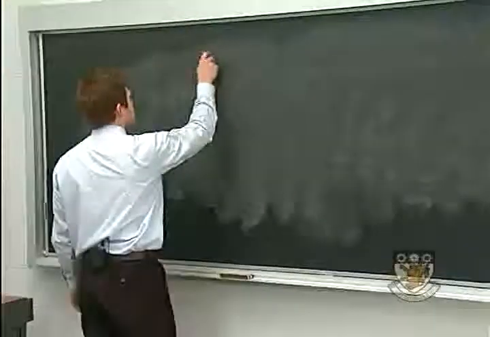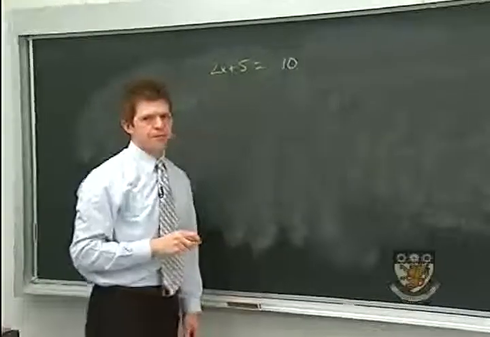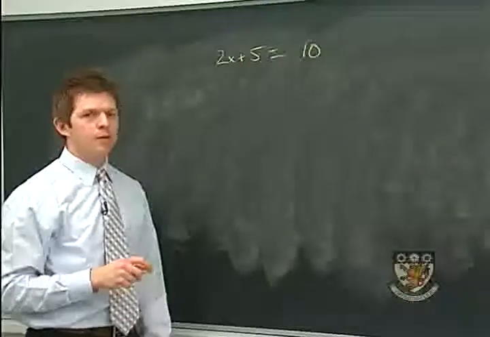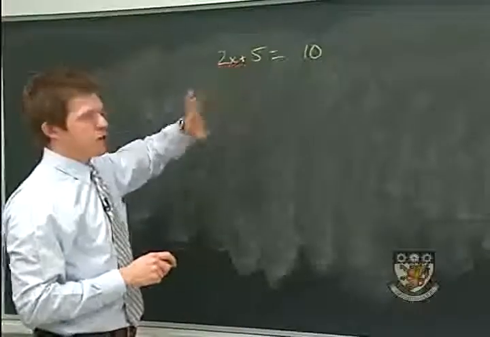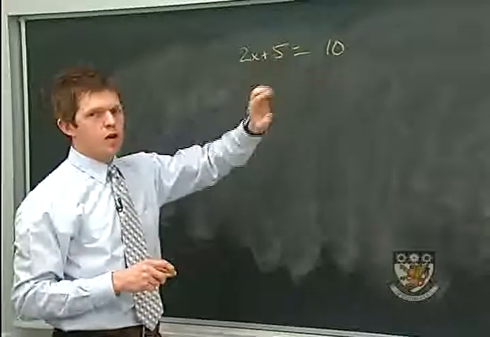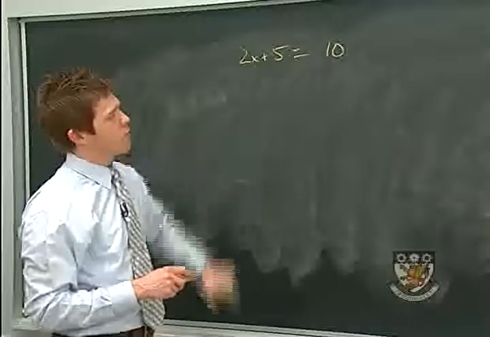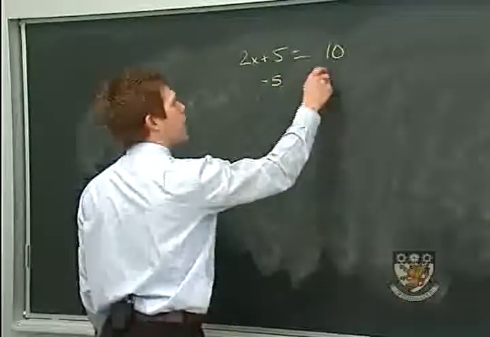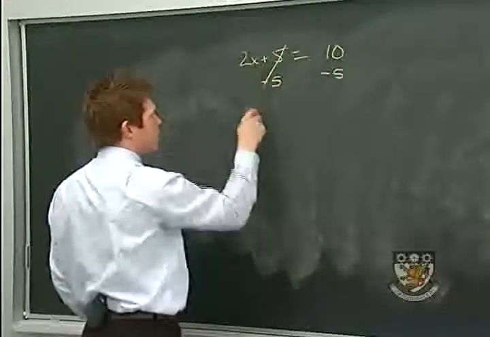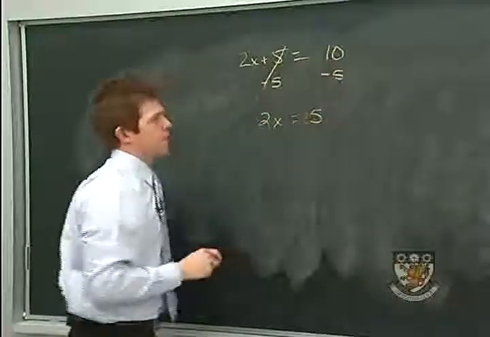If we were to have 2x plus 5 equals 10, we want to isolate x to get it by itself. Always be thinking opposite operations. Before we do anything, we have to get this 5. We have add 5, so we have to subtract 5 from both sides. The opposite operation of addition is subtraction. To keep our teeter-totter balanced, whatever I do to one side, I have to do to the other. These zero out, this 2x comes down, and 10 minus 5 is 5.